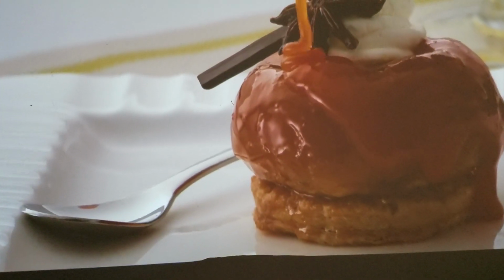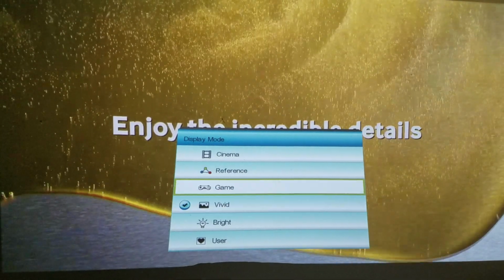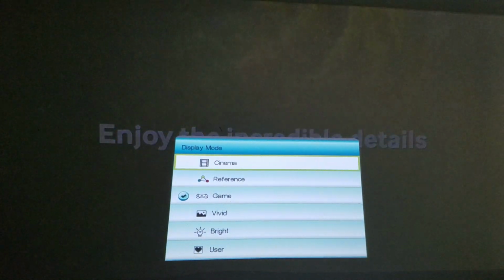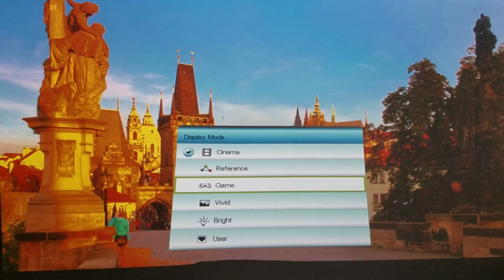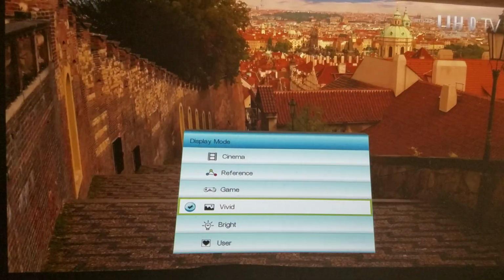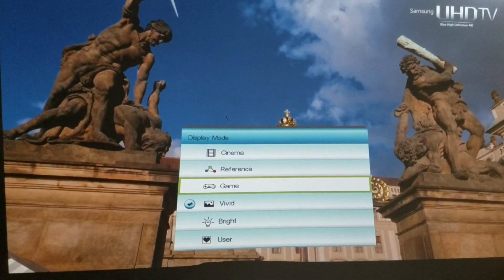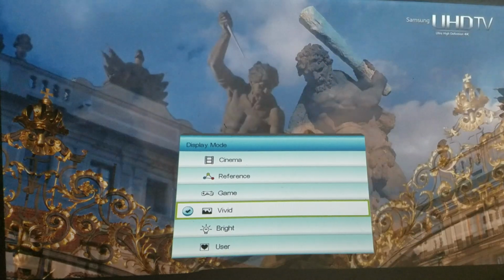As you can see, you can even tweak. I could show you a couple of different pictures here. Let's see here. Game. There's cinema. I don't like cinema. It gives it a yellow look there. See how yellow it is? Watch vivid. Watch when you put vivid. It looks a lot better. And then watch when you put game. You can see it just changes it completely.